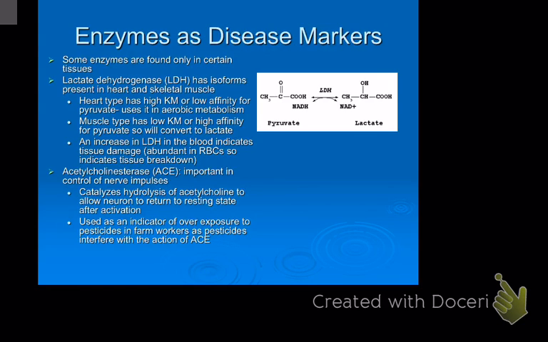There are different isoforms, or different versions, of that enzyme in your heart versus your regular skeletal muscle. And what happens is if the muscle starts to break down, then it can't hold on to its LDH. For example, if you're having heart problems, then the cardiac version of the LDH in the blood will increase. There's been some tissue damage. Or vice versa, in theory, with the muscle.